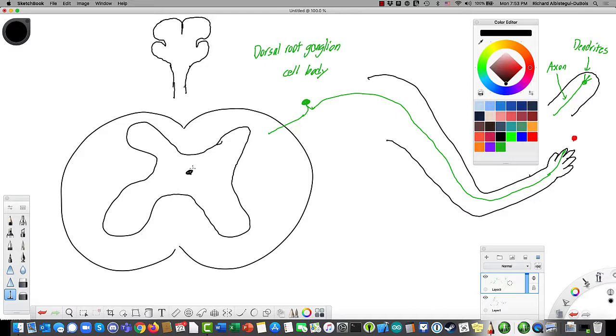Now, that neuron, where it goes is going to depend a little bit on exactly what kind of information it carries. This one presumably is carrying what amounts to fine-scale touch information. And that kind of neuron carrying that touch information actually goes directly into these things here, which are called the posterior or dorsal columns. And from there it heads up toward the brain. So we would then see this coming up until it gets to the medulla. So let's just indicate where the medulla is here.